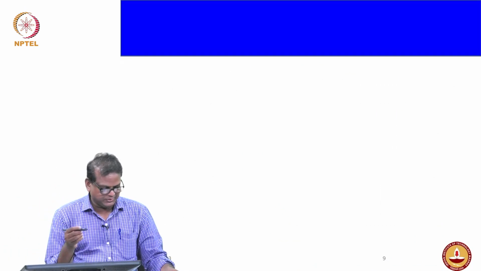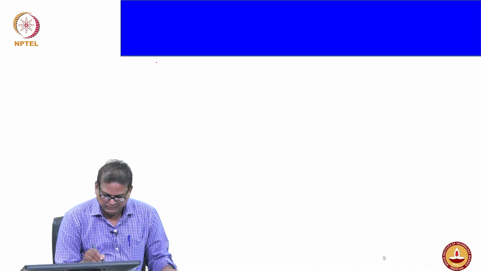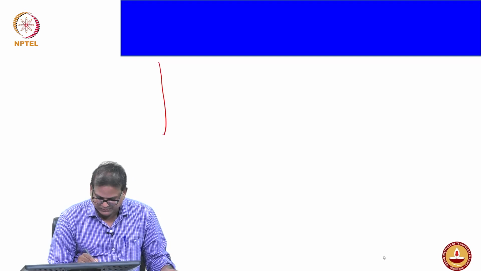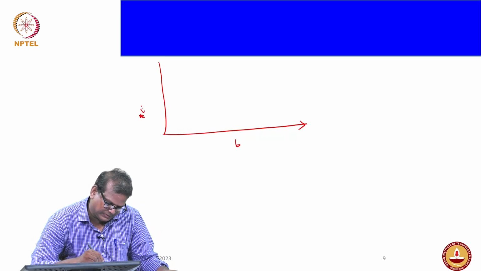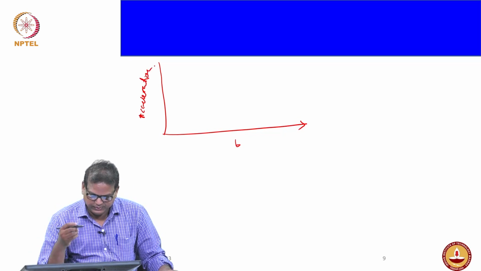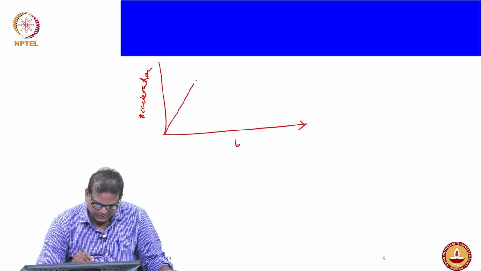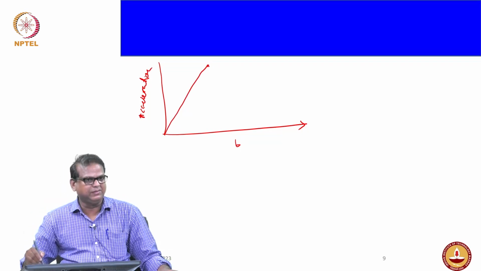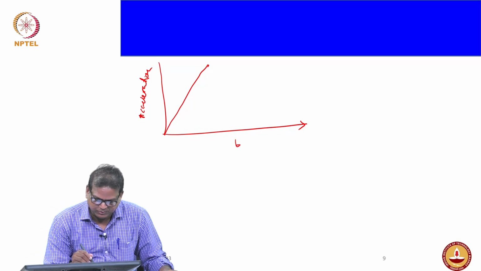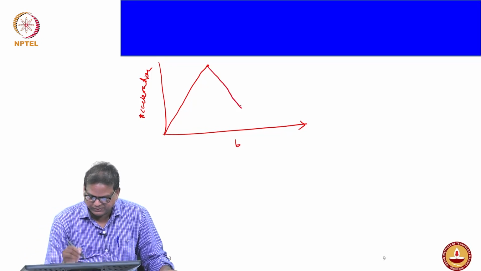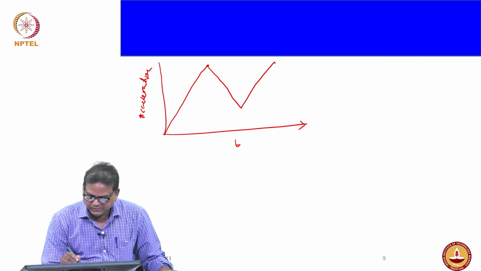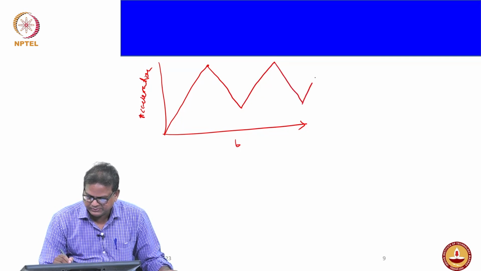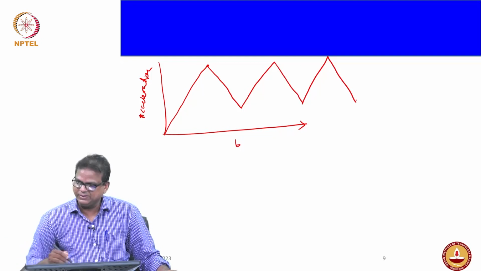Just wanted to make sure that you understand this for a repeated cycle. I am drawing it with respect to time, this is t. You can say this is acceleration or deceleration, it does not matter, either way it is fine. Initially you reach a certain speed, then you apply the deceleration to bring it down to a certain speed. Again accelerate, decelerate, and accelerate, and so on. This is what is happening.